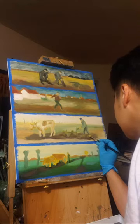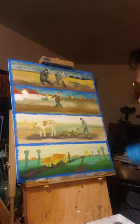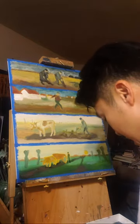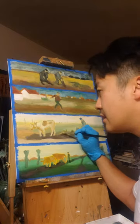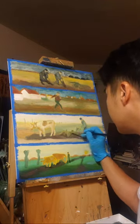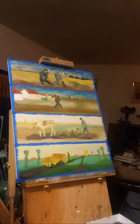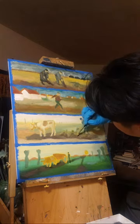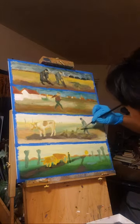So here we are, we're just getting some of the really fine details. And we're gonna go ahead and work these spaces over and over. I don't know how many times, but we're just gonna keep doing it. And let's get this little highlight along this piece right here at the cow. This device that is being used to move the cow. We need a very shiny object right here. So let's go up, and add some color to this handle right there.